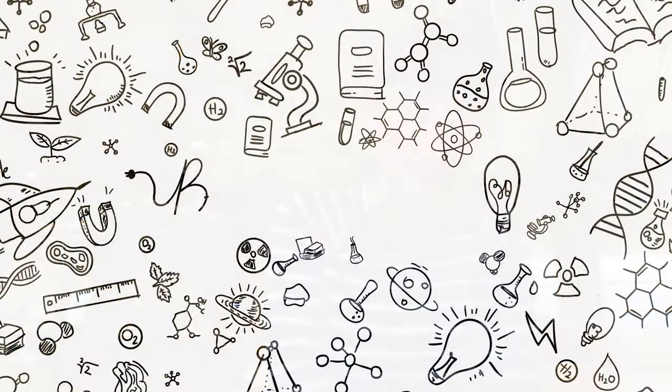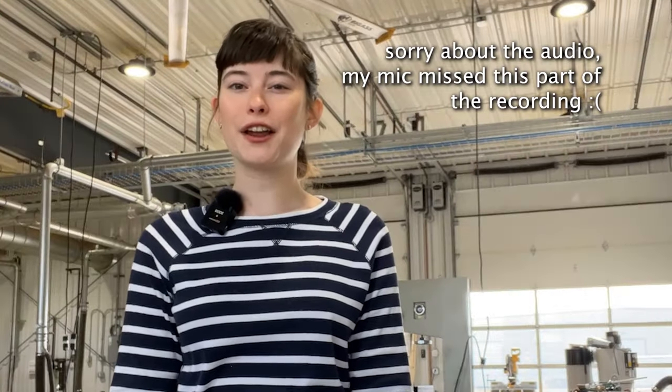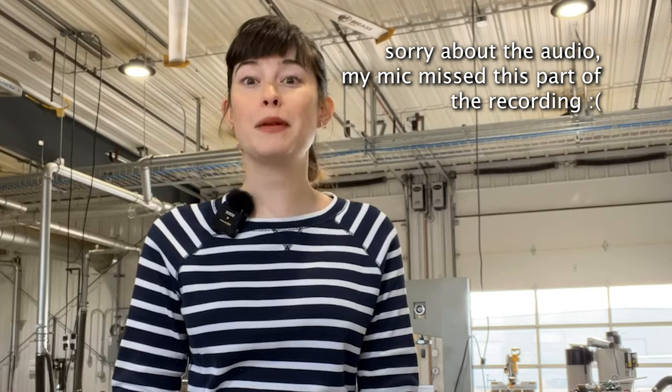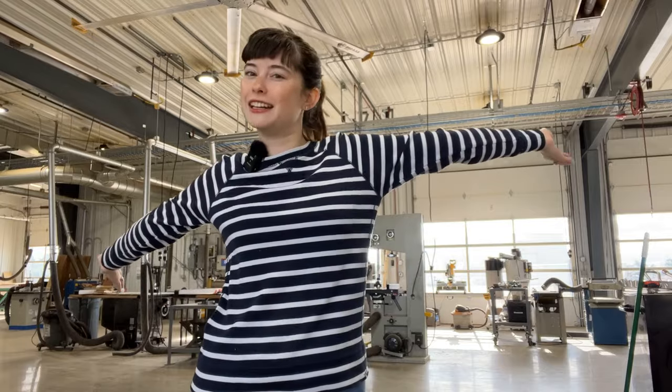Today, I'm at Area 59 in Gillette, Wyoming, which is a makerspace. A makerspace, if you're unfamiliar with the concept, is a place almost like a gym, where you pay a monthly membership, but instead of getting to torture yourself on gym equipment, you get to come here and make your creative dreams come true. This makerspace in particular features a full wood shop, which I'm standing in right now, laser CNC machines, 3D printers, and many other cool toys and programs.